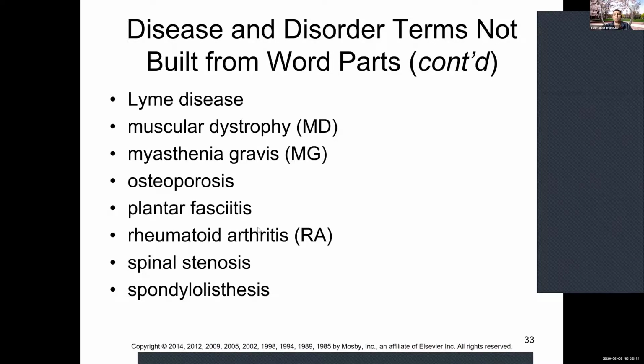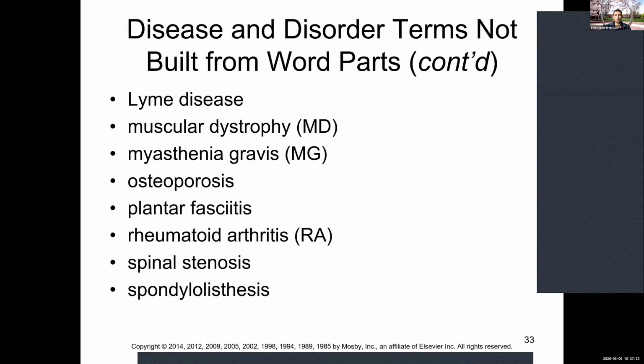Sometimes it can be severe enough to put someone on life support because it causes them not to be able to breathe. Osteoporosis, of course, bone, and then the porosis aspect. I think everyone's heard of osteoporosis at some point, with a loss of bone density. Plantar fasciitis, again, is really common with teens and young adults that are doing lots of running, older adults that are running on the streets and sidewalks. And some people just have it even when they aren't necessarily active or athletic, but they just have that inflammation of the plantar fascia, which causes them major problems.